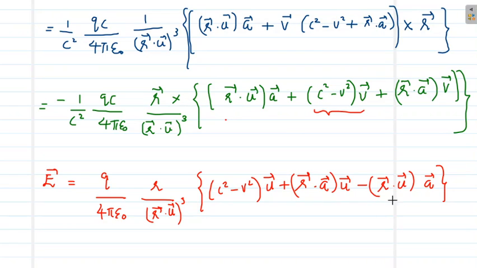So let us try to reformulate the equation of magnetic field to suit the equation of electric field. For that, we have to understand one thing. In this equation of magnetic field, finally these terms inside the brackets, we are taking a cross product of r bar cross the terms inside these brackets. So we have r bar cross v bar here, and r bar cross v bar here, and r bar cross a bar here.